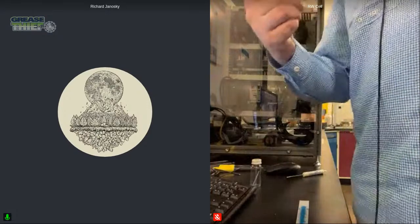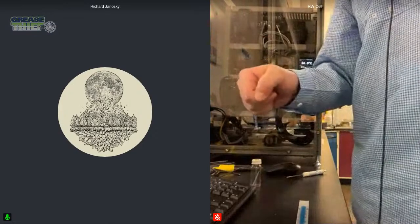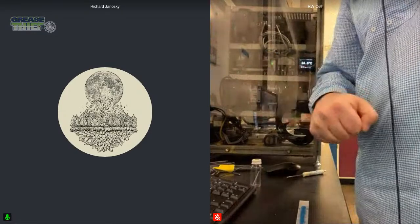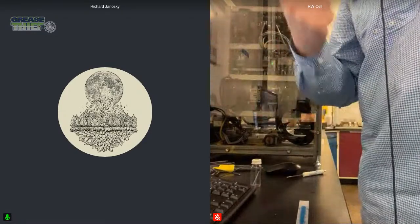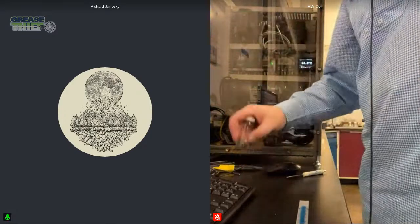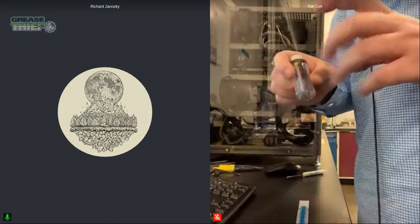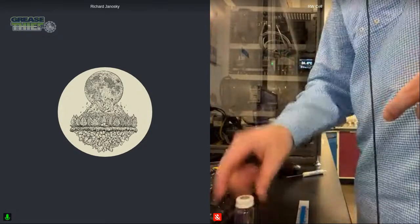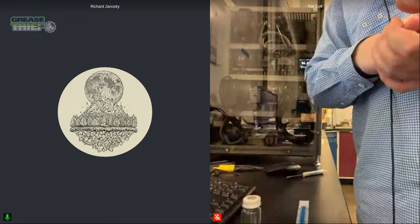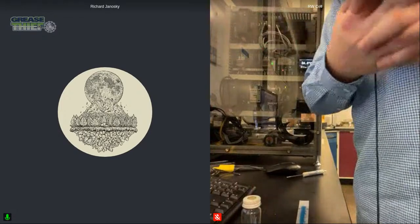So for our ruler test, we would be pulling off a strip. We're going to pull that in, put it in our ruler solution, and let that sit. And then after our set time to allow the leaching of the antioxidants out of the grease, we're going to run that and analyze it. And then the same thing would be done for our RDE, where we would put in 2 strips. So I would take off 2 substrates, and I would put those in the vial. And then we dissolve that with our solvent. We start off with our goal of having 2 full strips.